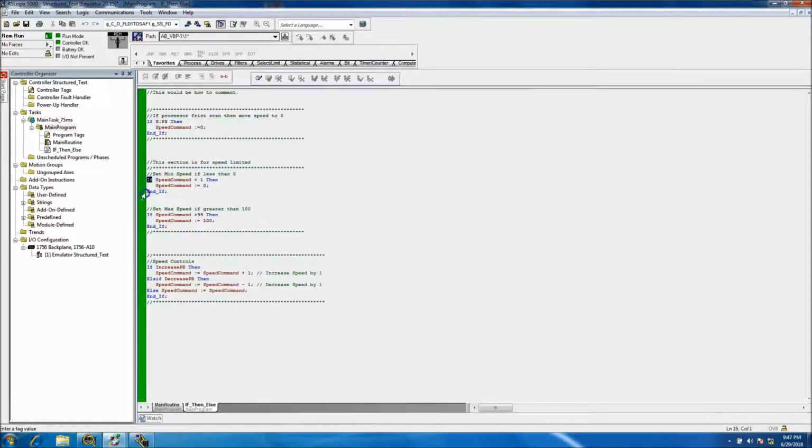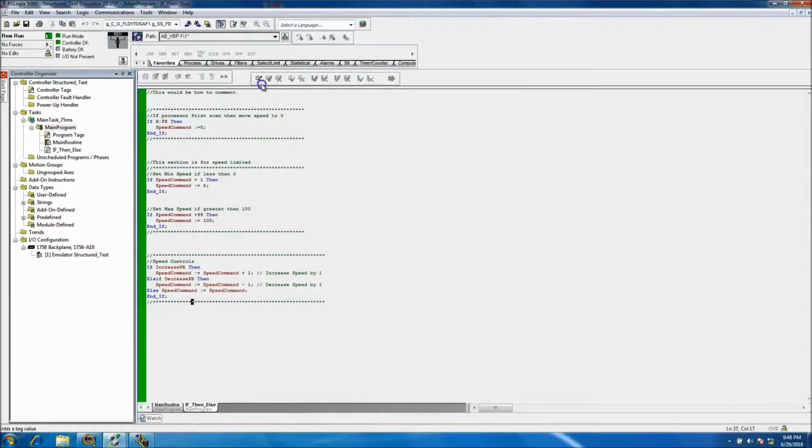All your instructions, as far as what you're telling it to do, like IF, THEN, ELSE, ELSIF, END_IF, all that's going to be blue. So when you're doing an equation or a statement, you'll know exactly what they are.